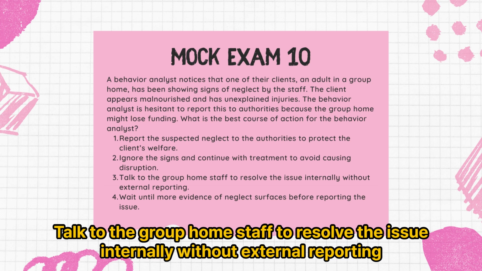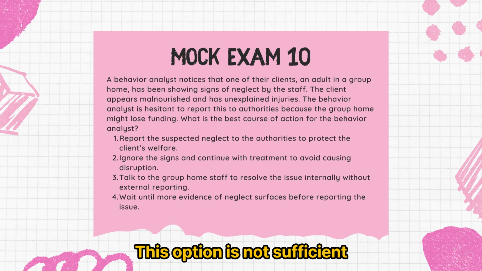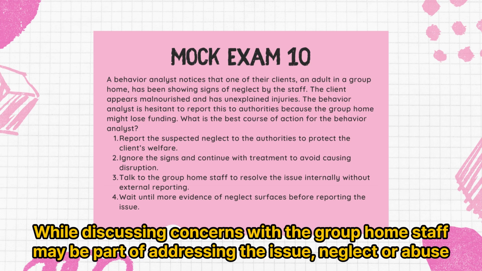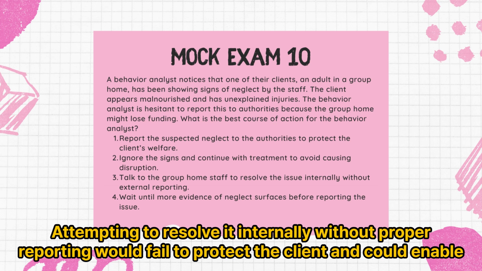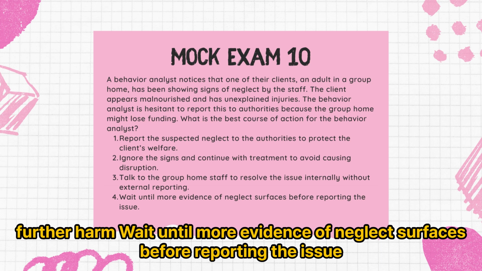Talk to the group home staff to resolve the issue internally without external reporting. This option is not sufficient. While discussing concerns with the group home staff may be part of addressing the issue, neglect or abuse must still be reported to the appropriate authorities. Attempting to resolve it internally without proper reporting would fail to protect the client and could enable further harm.